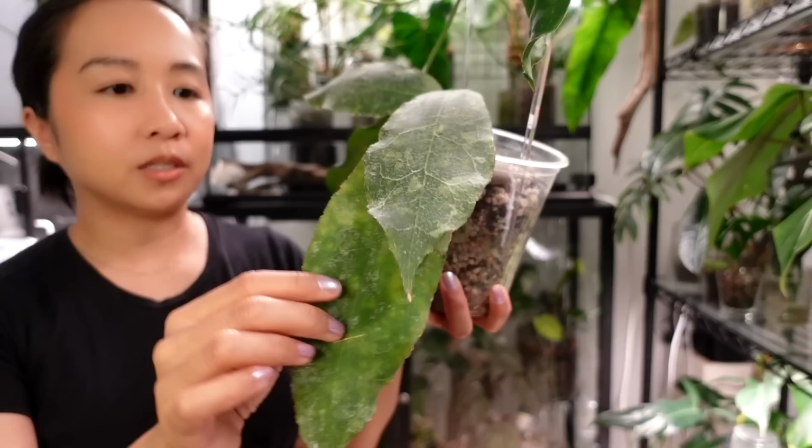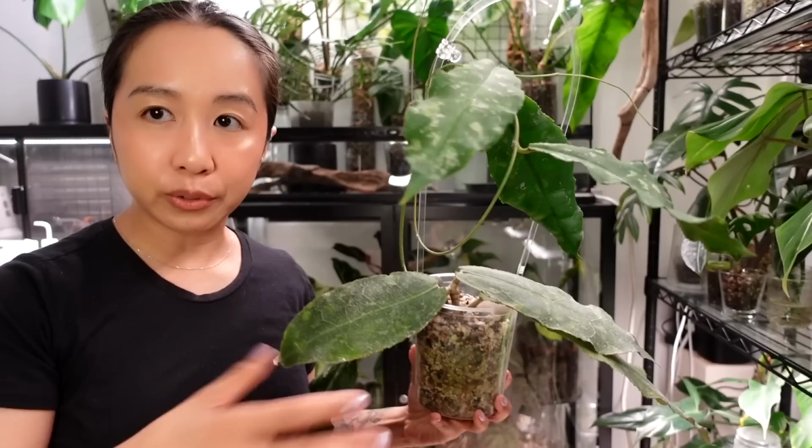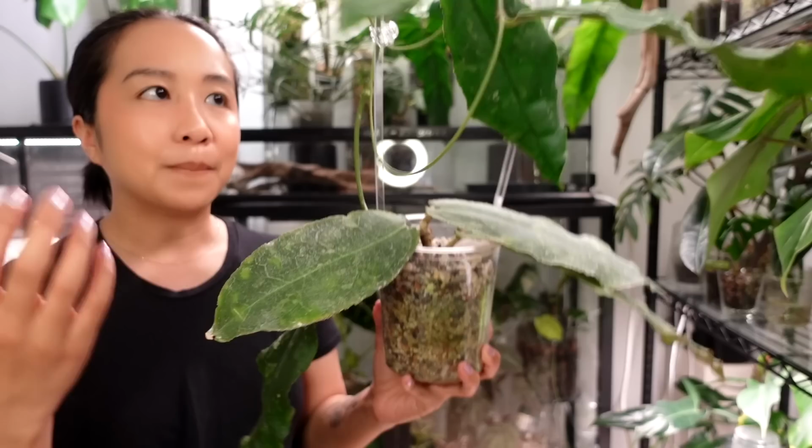It sort of had this weird fungal thing going on, like a lot of yellow marks and stuff. I wanna say 3 of the leaves at the bottom dropped shortly after I brought it home and repotted it. But once it got rerooted, it really got going again. All of these leaves up here have grown in my care, as well as this one here, and I will just never get over how magical these new leaves are.